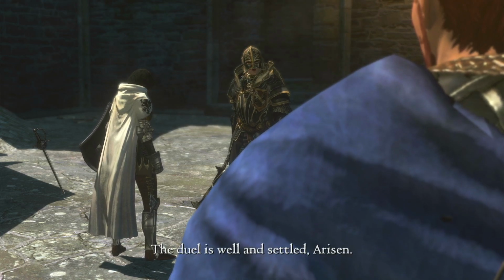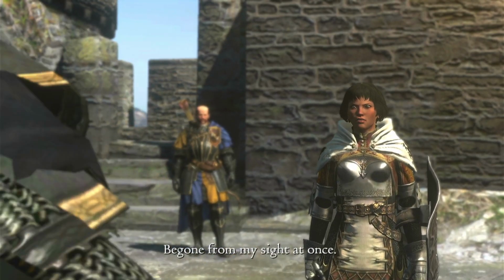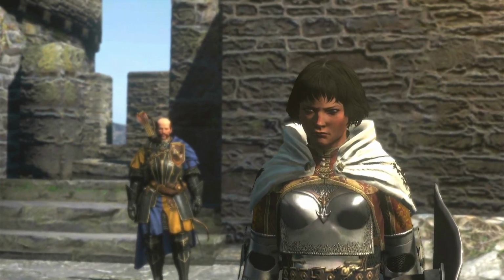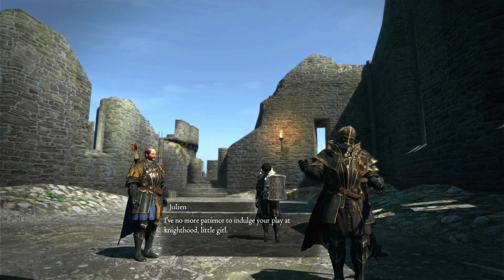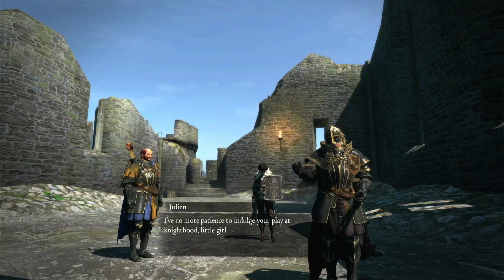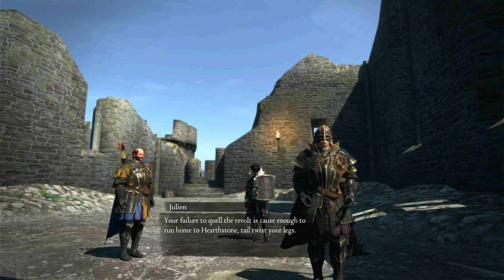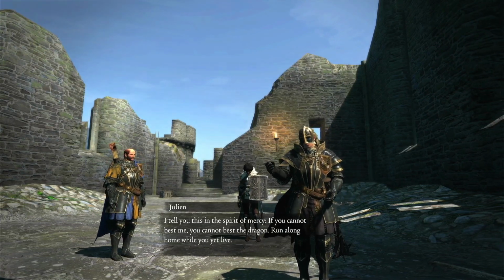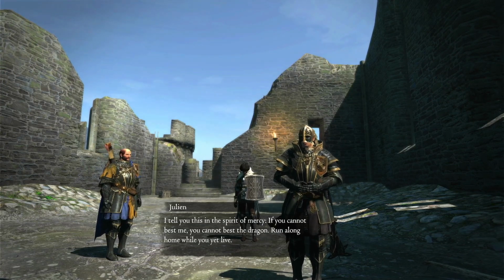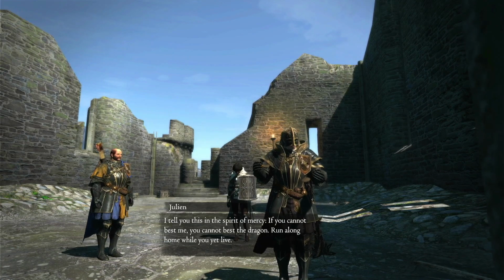The duel is well and settled, Arisen. Be gone from my sight at once. I've no more patience to indulge your play at knighthood, little girl. Your failure to quell the revolt is cause enough to run home to Hearthstone, tail twixt your legs. I tell you this in the spirit of mercy. If you cannot best me, you cannot best the dragon. Run along home while you yet live.